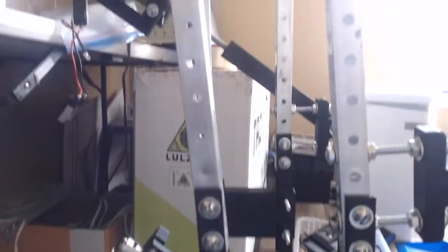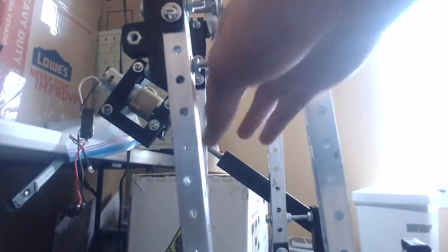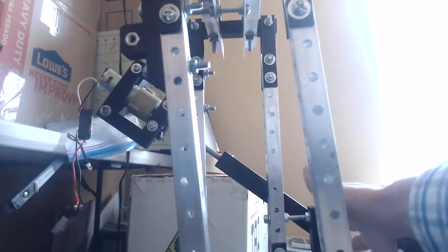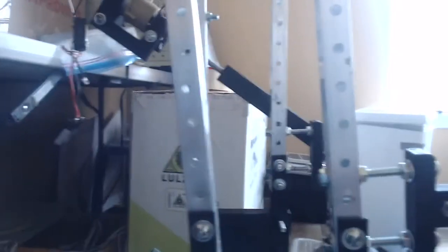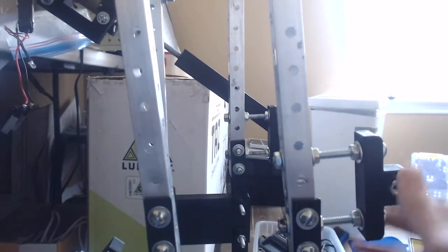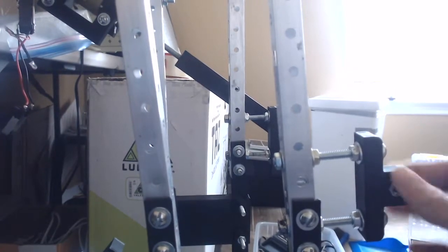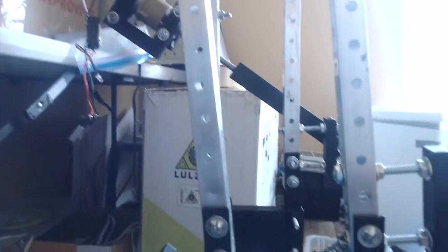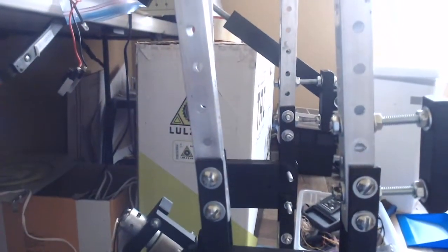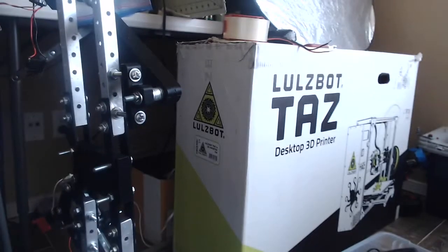You can see right here I've put linear actuators on every single joint, like this one back here, but I haven't put one here. So this is what it looks like without the motor. You can see the part would mount here and up here, so you could have a linear actuator right there. So that's what I've been doing to this robot.